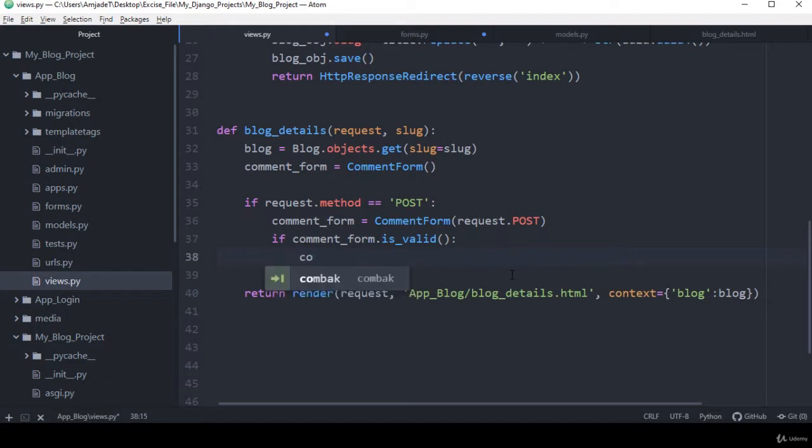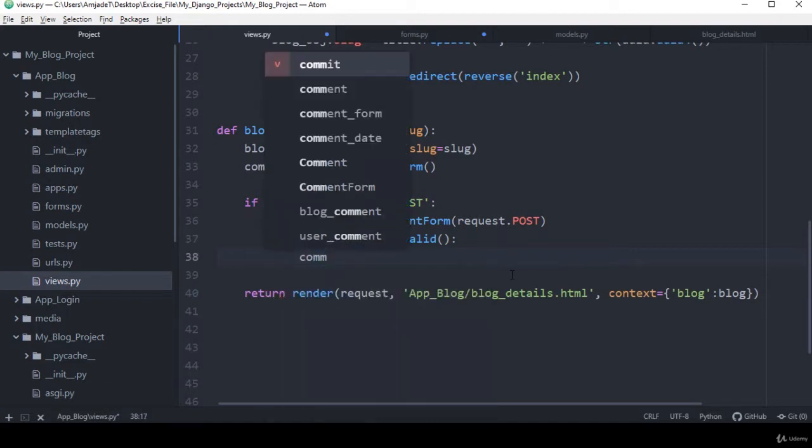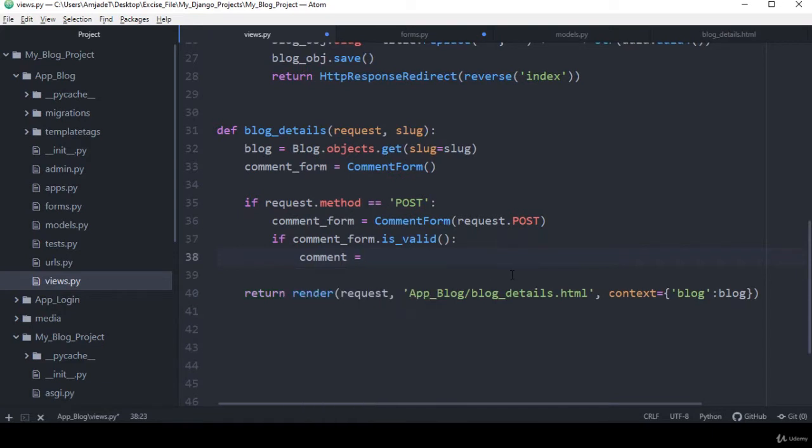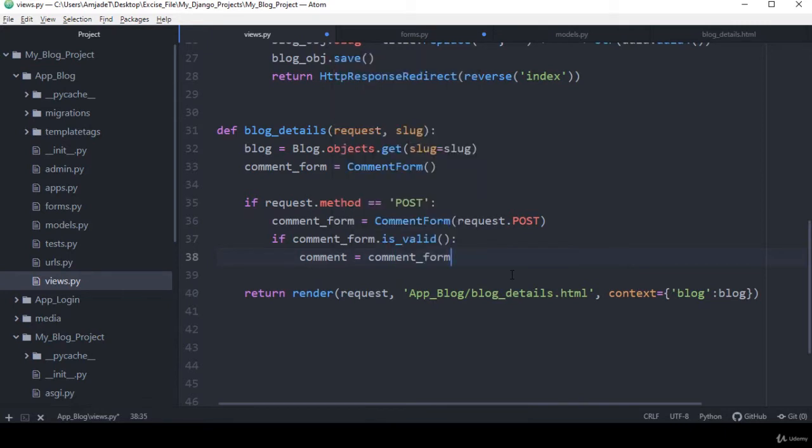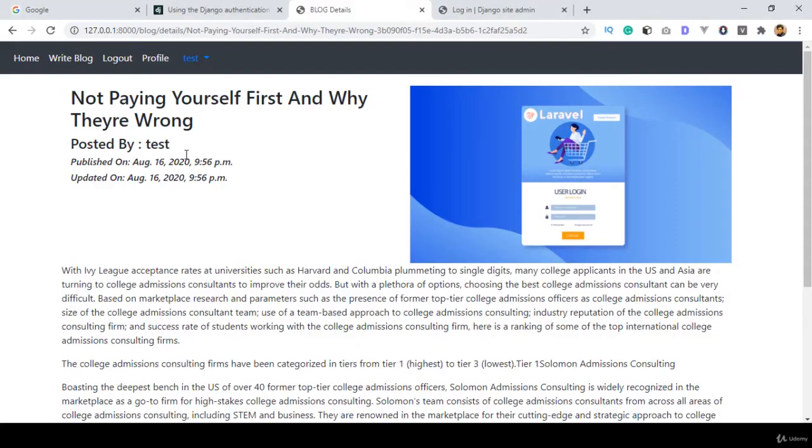So I take one variable as comment, and now with this comment form, I want to save it. Here first of all we also have to check which user actually put that comment and which blog post actually put that comment, right?